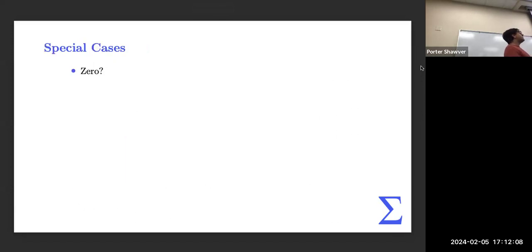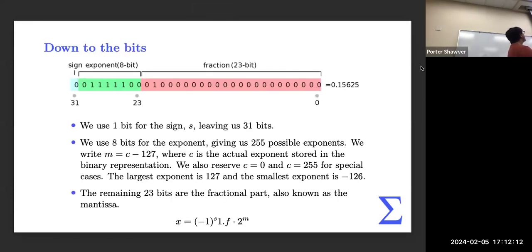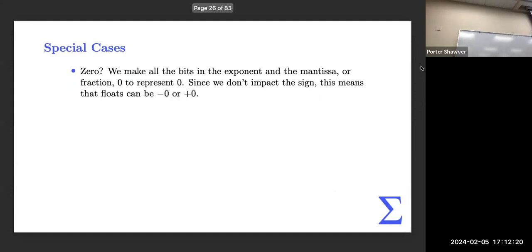So for the special cases, if you want to represent 0, if you go back to the slide, it's not really clear what 0 should be, right? We always start with a 1, so how do you represent 0? If you want to represent 0, you just set everything to 0. The one downside of this, which you'll see in languages that don't do a great job of type safety with floating points, is that because we don't really care about the sign bit by the definition of 0, there's a concept of a positive 0 and a negative 0.